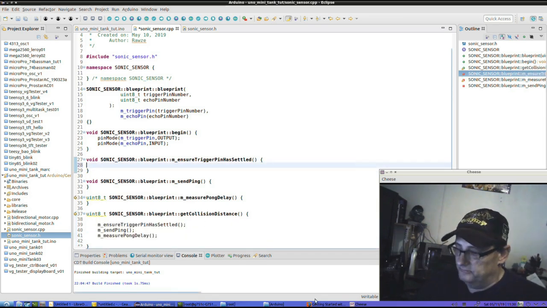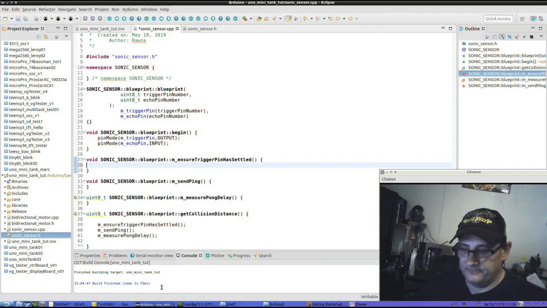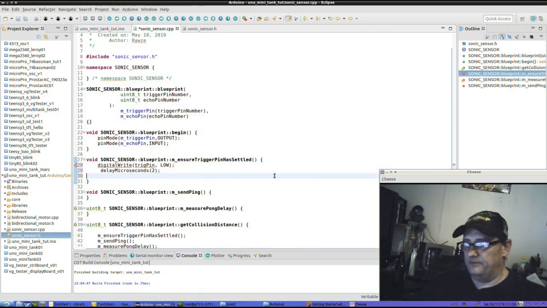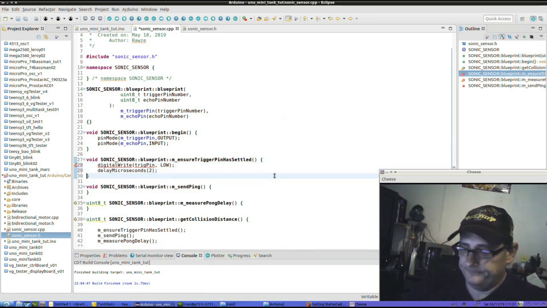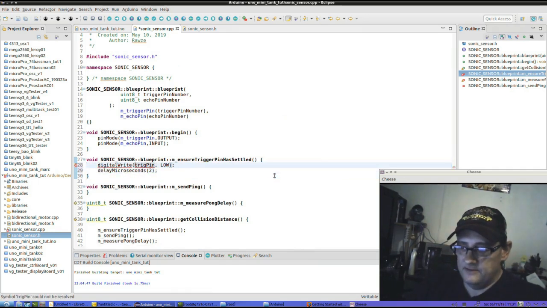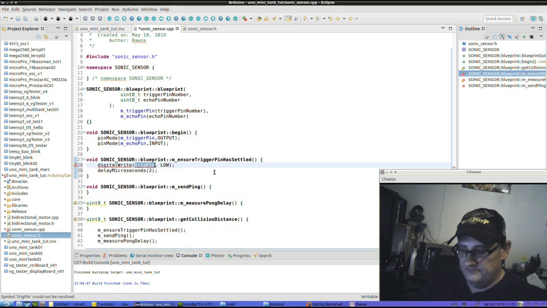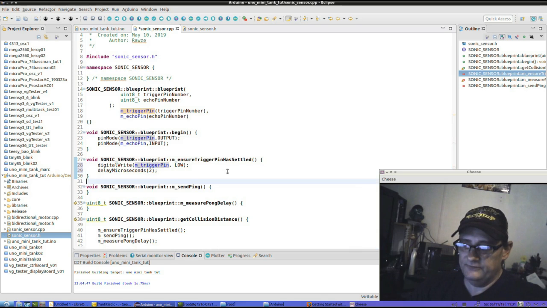And just like the example, there's nothing wrong with this example. It's just that I wouldn't code it this way in my own programs. Copy and paste. Rawze did some copy paste programming. Oh my god. No, not really actually. Alright, and of course we have a private member trigger pin, which is this guy right here instead of their example name. And that's it. That's what we need to do to ensure the trigger pin has settled.